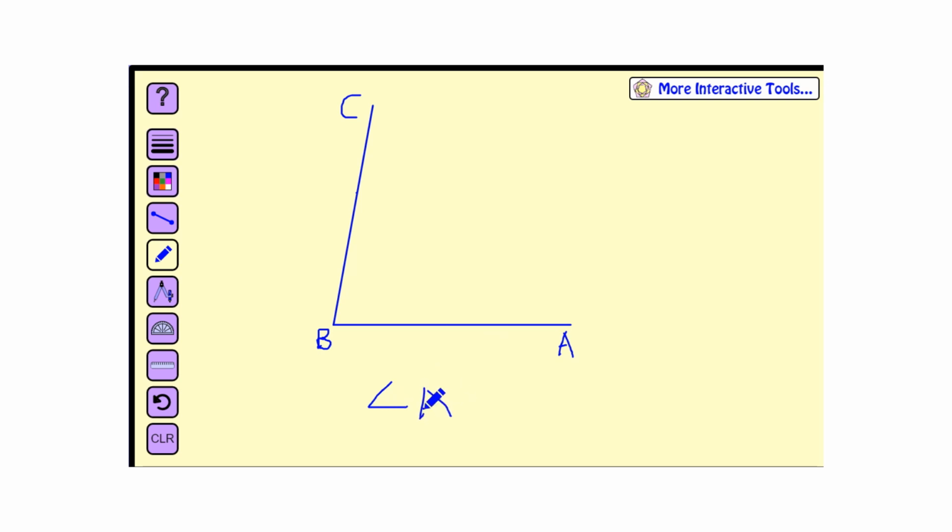where do I put the tip of your compass? Do I put it at point A, point B, or point C? Okay, so it's very easy to remember. If you look at this angle ABC, the middle letter is the letter B. So you just place the tip of your compass at the middle letter, always at the middle letter. So let's say if you want to bisect angle DEF, you just place it at the letter E. Okay, so here I'm going to place it here.